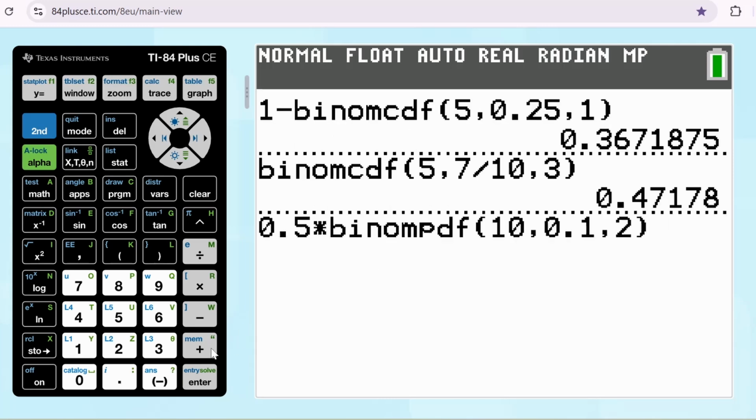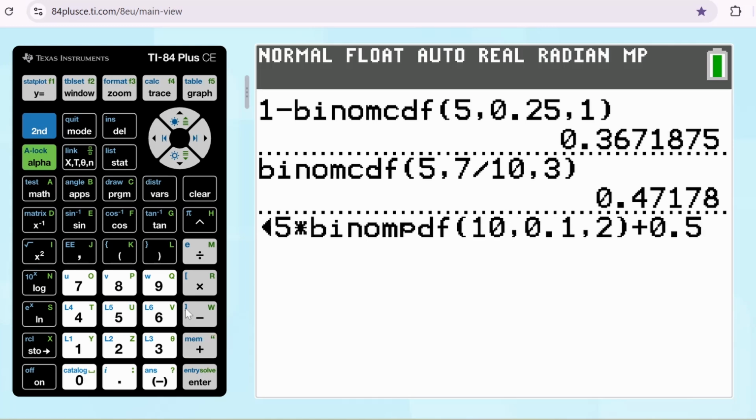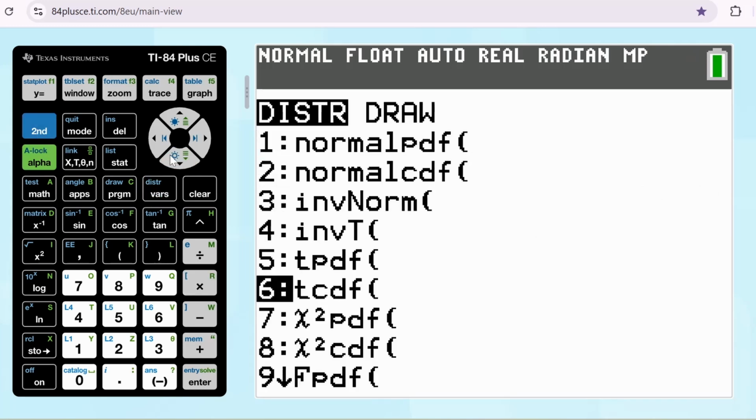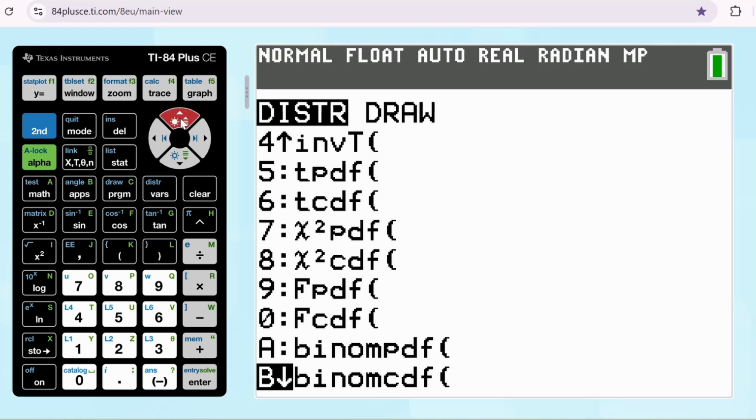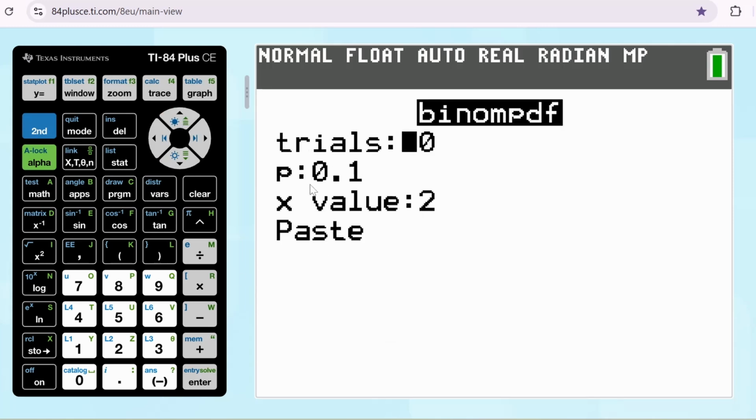Now I want the same but for machine B. So it's 0.5, the probability of choosing machine B, times distribution binomial PDF. 10 trials, I'm going to keep that. I'm going to change the probability of success to 0.05 and the X value is 2.